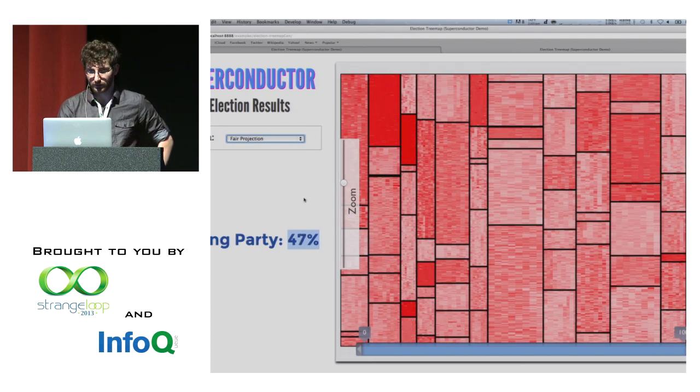OK, so now the incumbent's lost. So that means the other parties, if they formed a coalition, they could have overthrown the incumbent. So this is pretty significant stuff. And they probably could have just done it by going through a few districts.